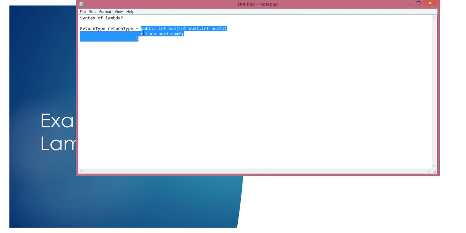Now what we are doing in Lambda expression is we are assigning this particular method to one variable. Please note that we are not assigning the result. We are not assigning result equals to sum 10,5. No, we are not doing this. In this case, we are assigning the result, that would be 15, to this variable. The difference between this and this statement is, the first one we are assigning the entire function to this return type, and in the second type we are assigning just the result.